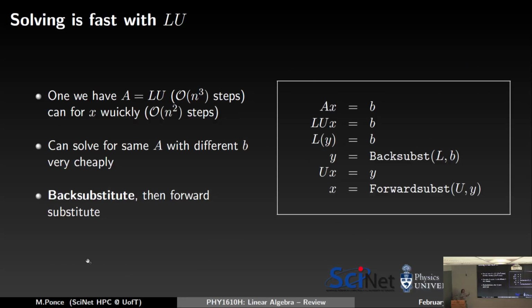So the method can be generalized in pseudocode like this. You start with the system AX equal B, and you transform A into LU. Think about UX as a new vector Y. So now you have LY equal B. You solve for Y by substitution in the lower triangular system. That we know how to do. We come back to the previous equation, and now UX is equal to Y. Because U is an upper triangular matrix, now we solve for X by back substitution. Okay, and so it can be solved quite quickly.